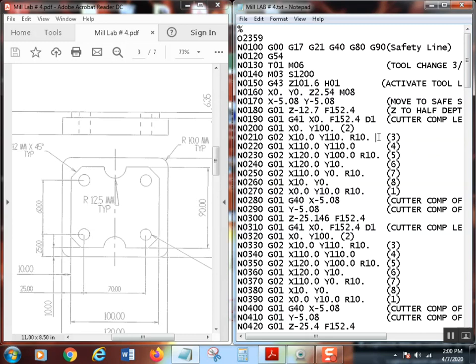Now, how am I going to accomplish that? Like I said, I'm going to use the diameter offset method. Remember this D1 right here: when the control reads that line of code, it's going to go into the tool geometry page, look at the D1, and use whatever diameter you told it in its cutter comp calculations.